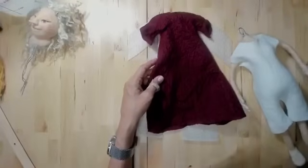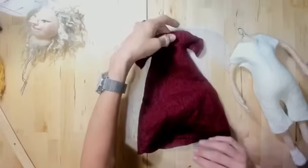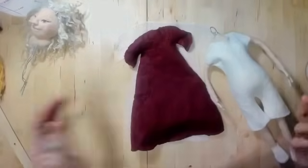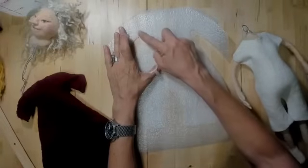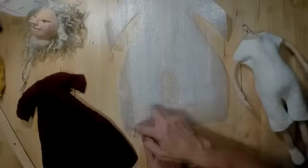She's like wearing a house dress, so I definitely want to add some stitching, and I think I'm going to give her a white apron over the top ultimately. And I think that probably these underwear won't go great with these sleeves, but while we're all together, I'll put it on so you can see just how you find your way as you're working. This is the pattern I used to make her dress, and it was just an adjustment off of this one. So I decided to make the armholes come in just a little bit more, and the skirt come out further and longer.